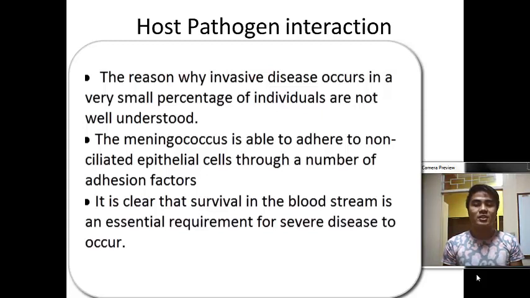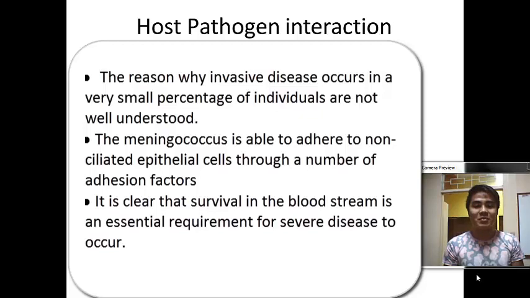opsonophagocytosis. The organism also undergoes notable variation in the level of expression and the structure of a variety of surface antigens, including protein and endotoxin, which enable the bacterium to evade the host immune response. In the case of Group B meningococci, the polysaccharide structure is non-immunogenic because of structural similarity with the human neural cell adhesion molecule, or NCAM.